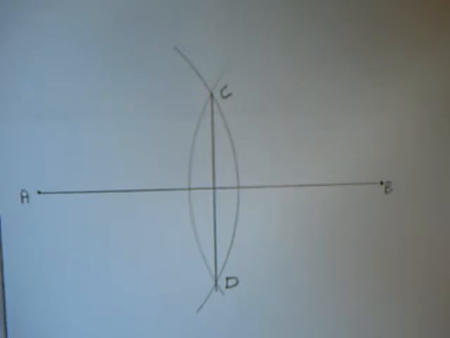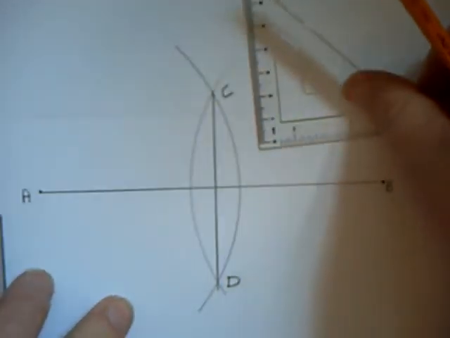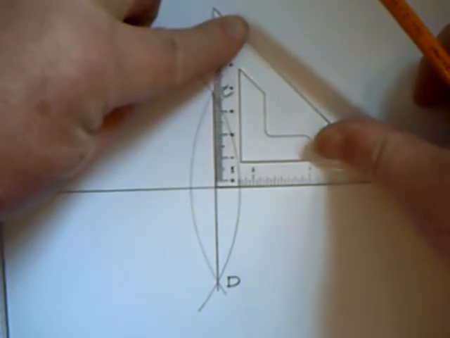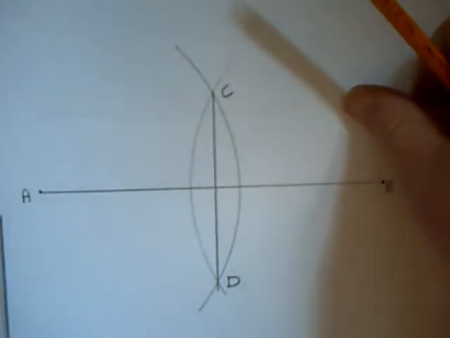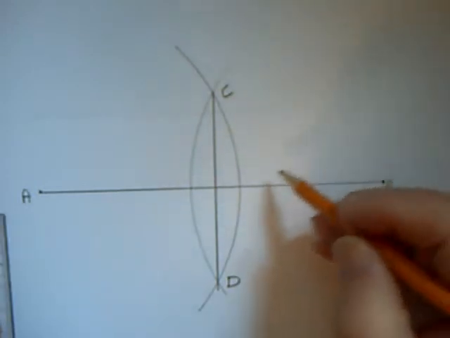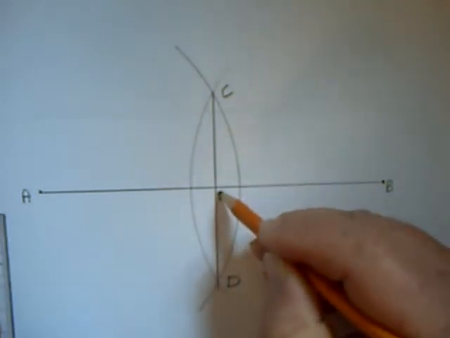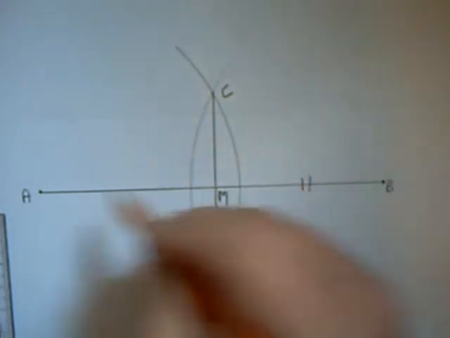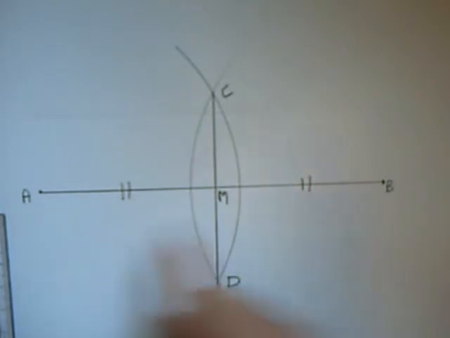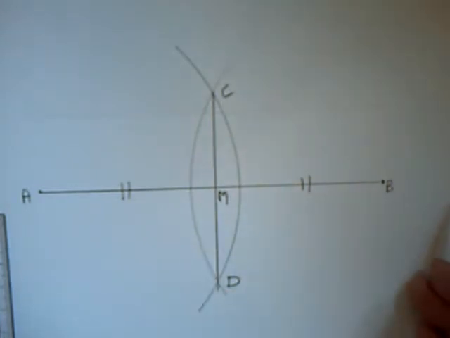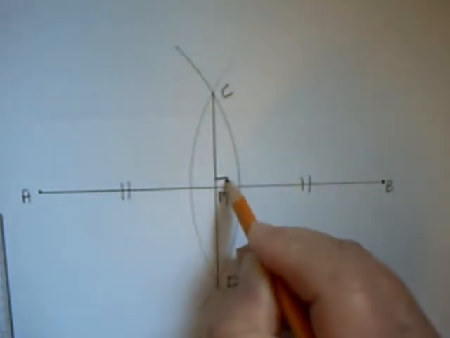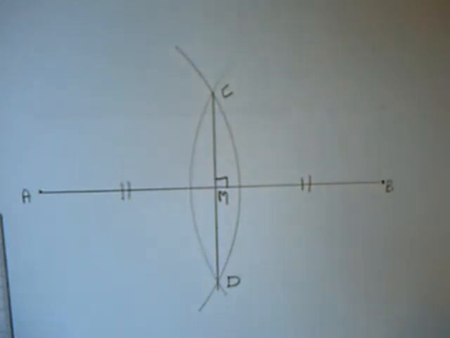What you have now is an exact 90 degree angle here, and a 90 degree angle means that it's perpendicular. And if you measured each side, you'd find that this point, which I'll call M for midpoint, M to B is equal to M to A. So it has bisected it or divided it evenly into two as well. Okay, so you get a 90 degree angle here and your sides bisected.